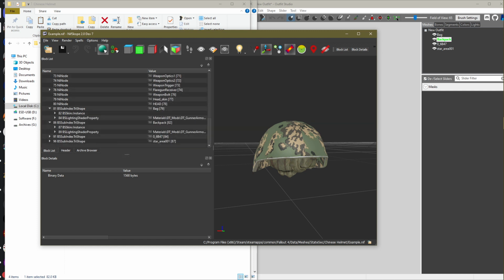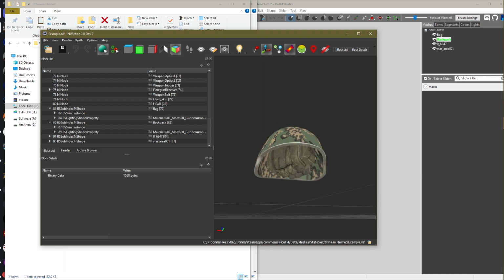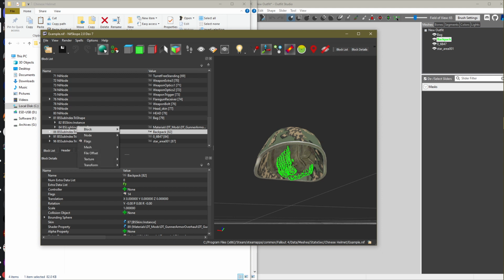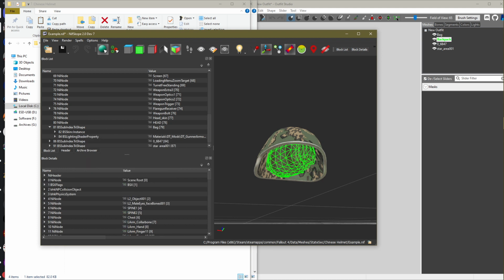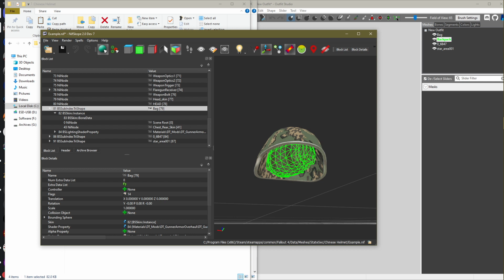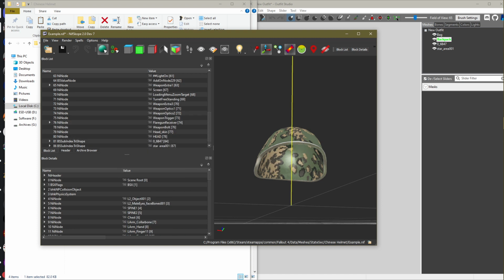So all you have to do is go on over here, click on this. You can look inside, and like I said, there's nothing here that we need. So you just right click on block and remove branch. Always remove branch. Never remove them individually. That causes big problems. You want to make sure that you don't leave any sort of nodes or anything like that. You want to just lose all of it. And as you can see here, same thing. It's just nodes. No Havok data. So remove branch. And now this helmet is nice and clean.